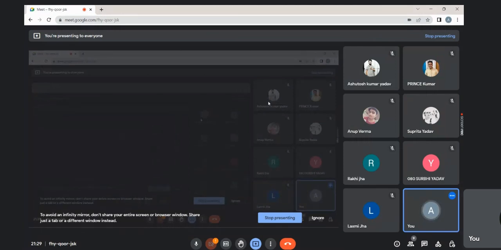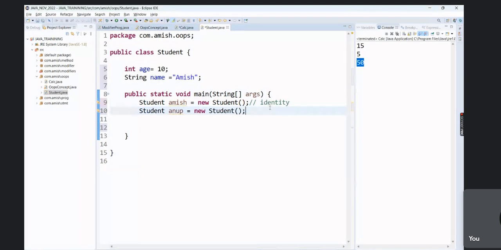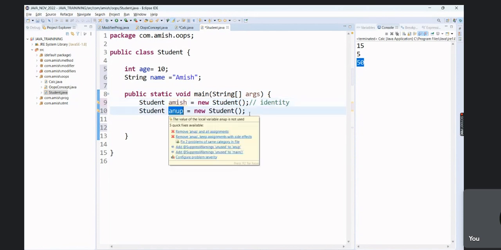Rakhi's name is unique. Suprita's name is unique. Prince's name is unique here. That one is your identity. So this is object identity. When you are creating any object, you have to give a unique object name, so that it will specify, okay, this one is Amish. This one is Anup. Got it?